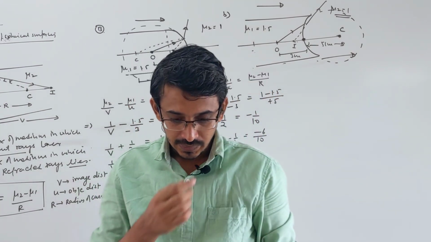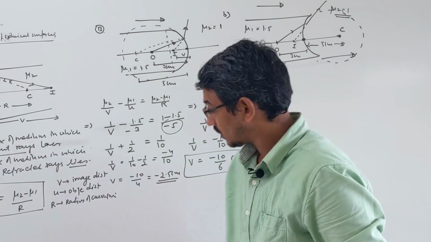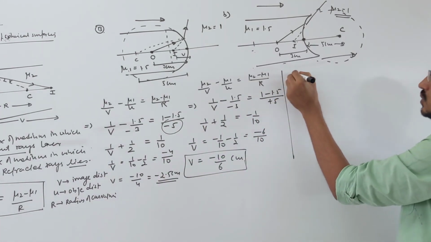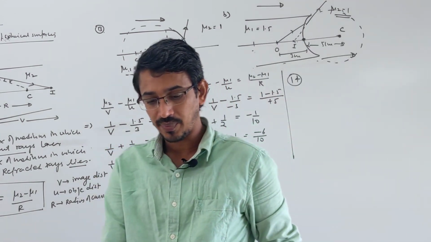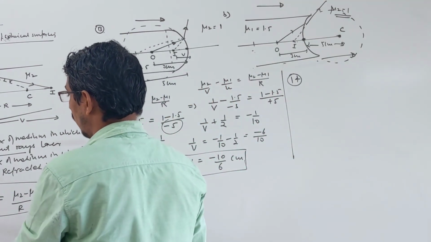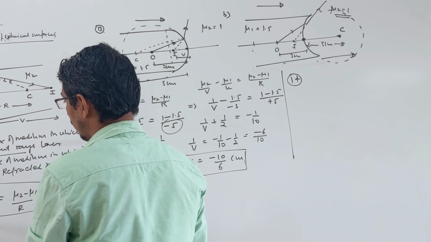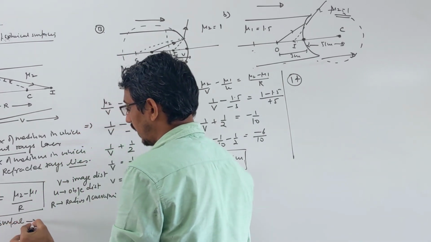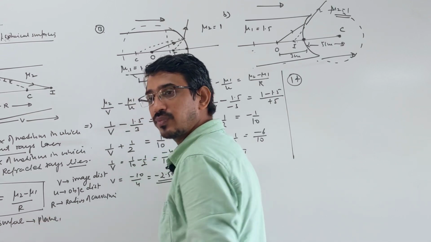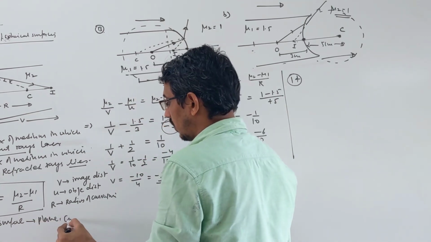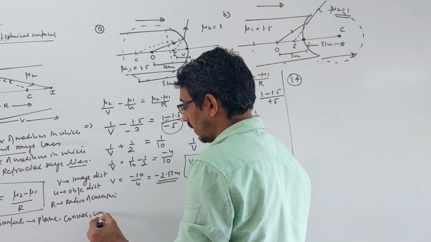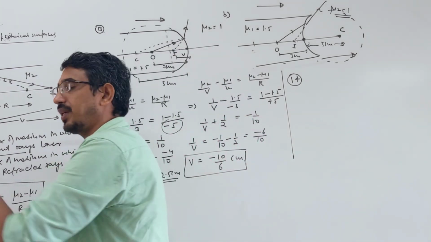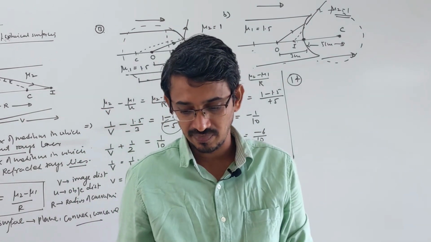Okay, be careful. There is one more question here, called question number 14, based on the same concept. Let's do it. So this formula is very important, it is applicable to all types of surface. Means you can apply it to a plane surface also. Yes, you can apply it to a convex surface, concave surface, any type of surface. This thing you only have to understand.